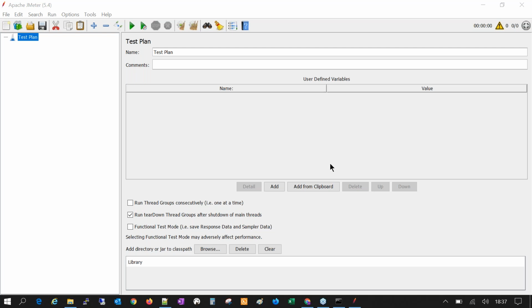So you need to first decide a criteria for your application. If I'm going to do a performance test for my application, what is my objective? What is my criteria? I will say that it is a successful run if I am able to run 100 threads for 1 hour duration. Is that the criteria?